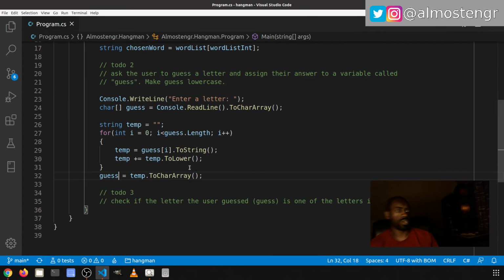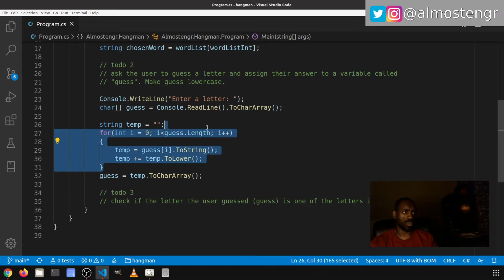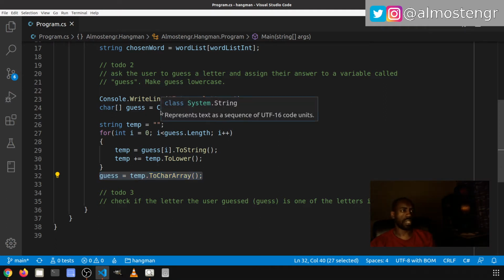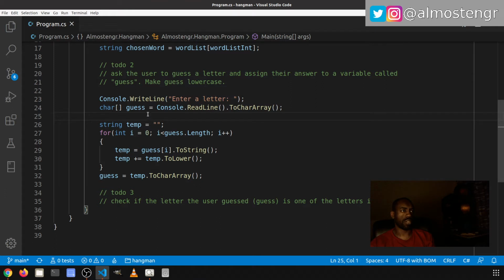And so essentially this for loop will loop over every item in the guess array, change all of the values to lowercase equivalents, and then put that into the char array. I'm thinking that's probably the best route to do this. May actually want to change this up though, to be honest, because it probably doesn't need to be a char array. It probably just needs to be getting the first one.